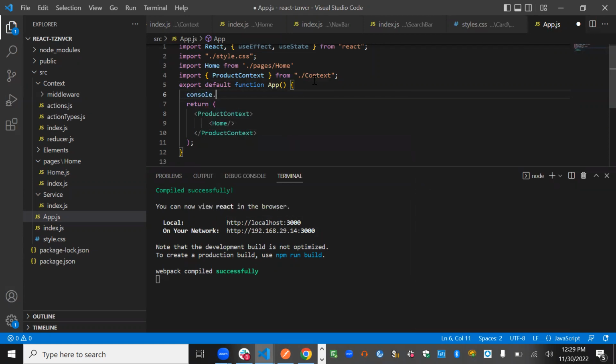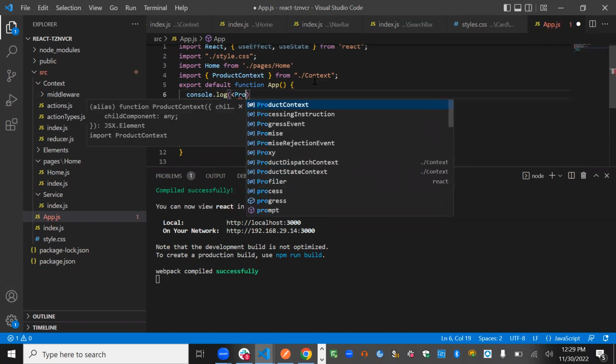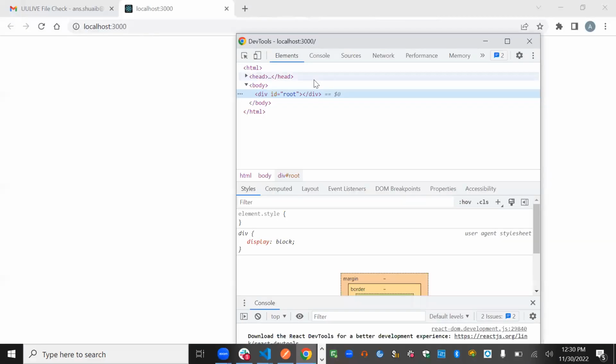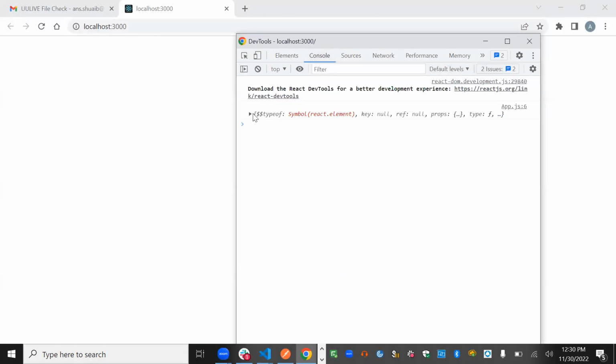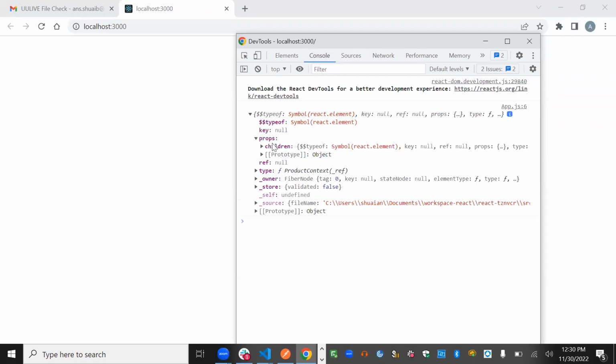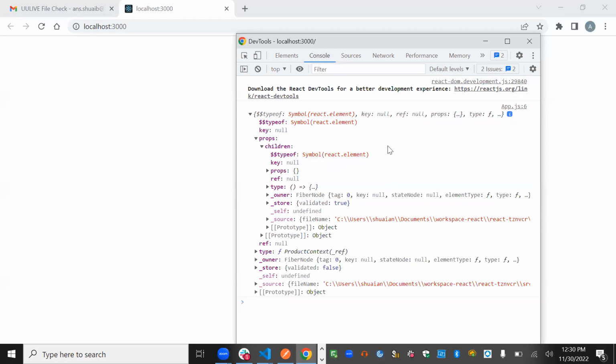Let's console log product context and try this home. Let's see what gets returned. React element.